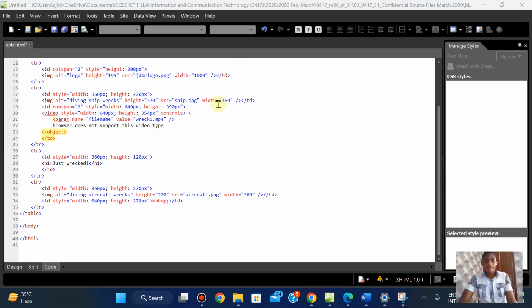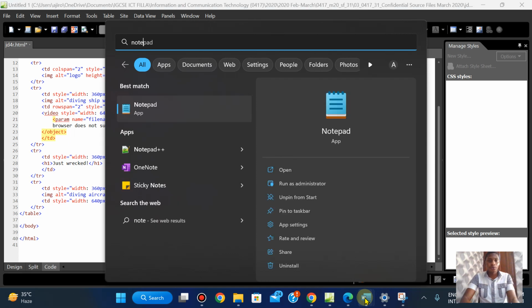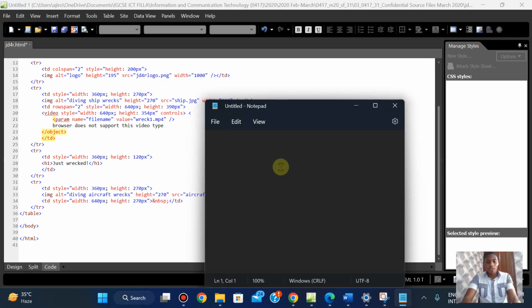Okay, so let me just quickly go back here. Let me open my notepad to show you something. So the tag for video is video. Okay, so we have the style. Obviously we have equals to the width, whatever you want to put in pixels. Okay, semicolon, the height, in pixels. Now if you don't want to do styles, you could probably remove this. You just want to make it plain HTML, and you change it to equals to, and you have to put them in quotes. But I'm just going with this.